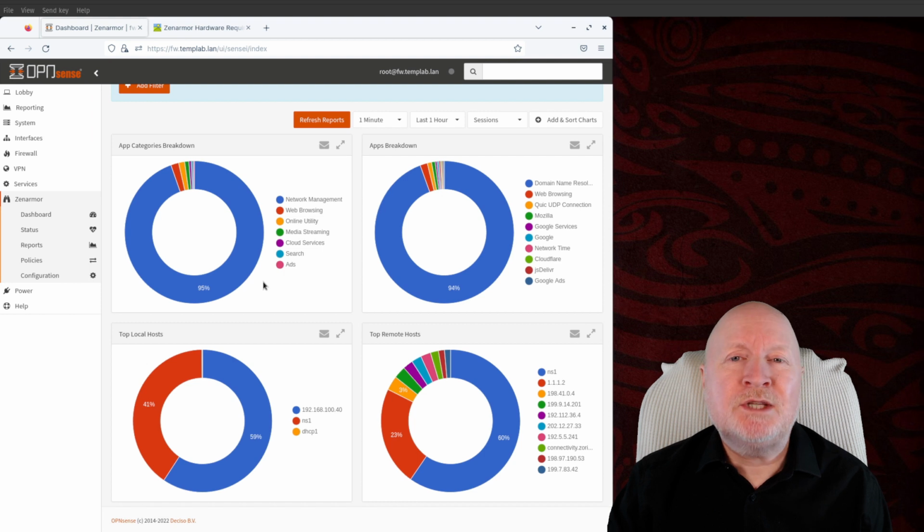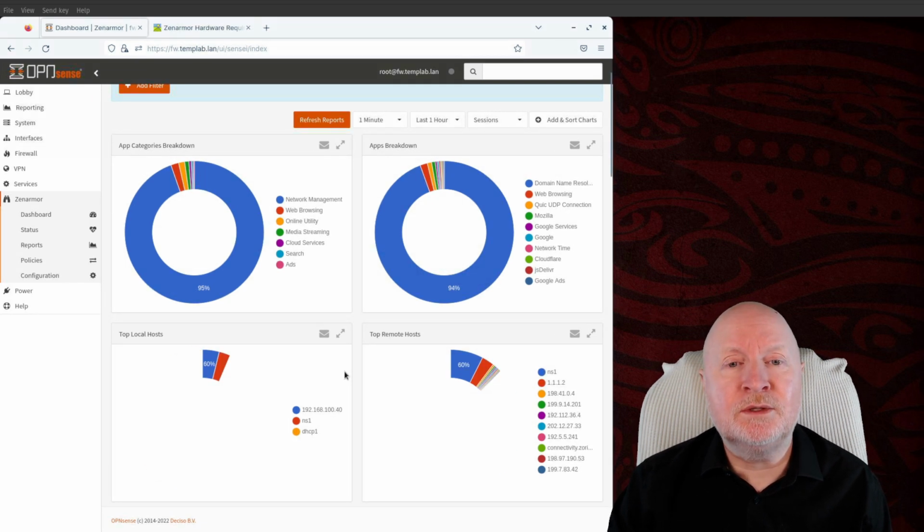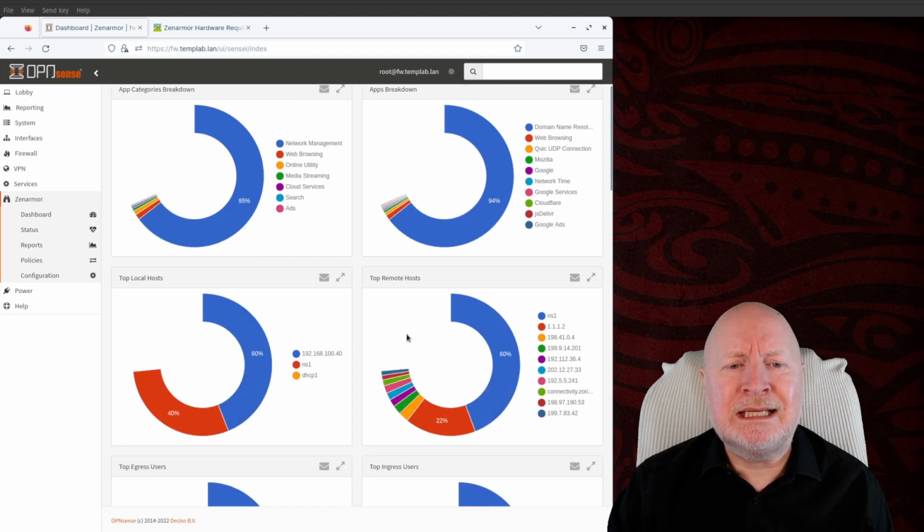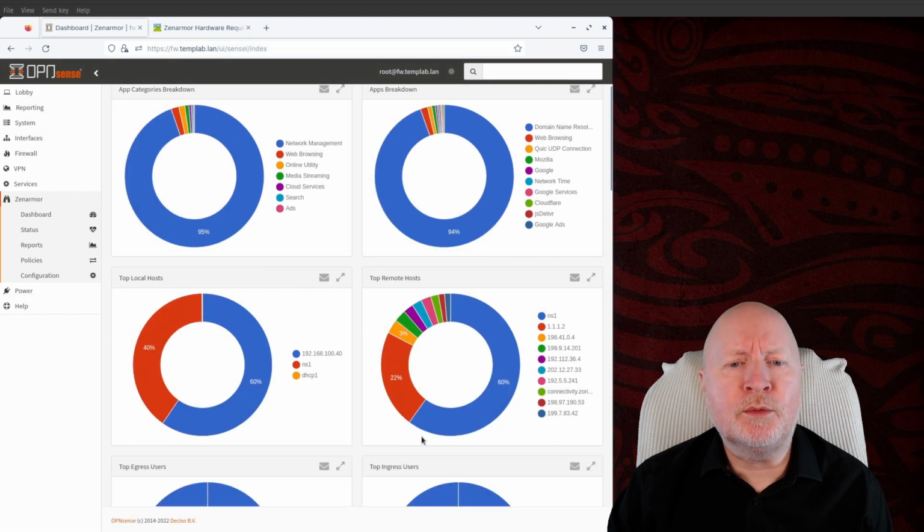So overall, what do I actually think of this plugin? Well, if you're looking for something for traffic analysis, particularly if you want that for free, then this to me is really good. It drills down, it gives you quite a bit of detail on who's talking to what, and you get a lot of details out of this when you go into the dashboard or the report.